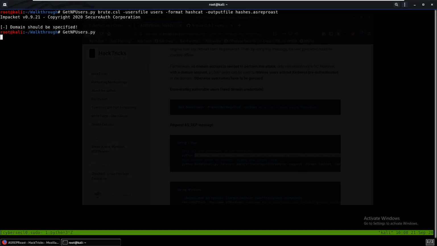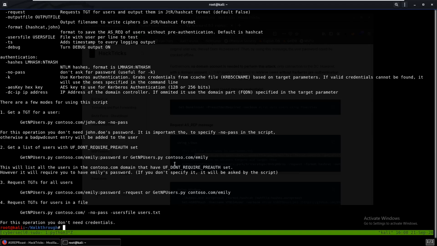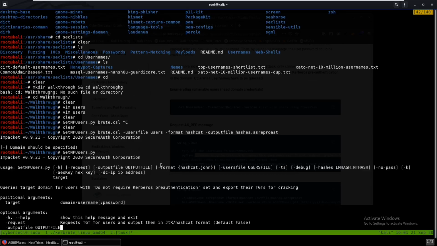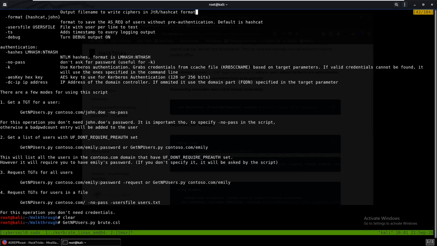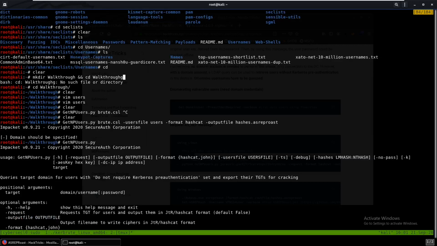GetNPUsers.py. Take a look. This should work. GetNPUsers and brute.csl. Do we need to specify something?